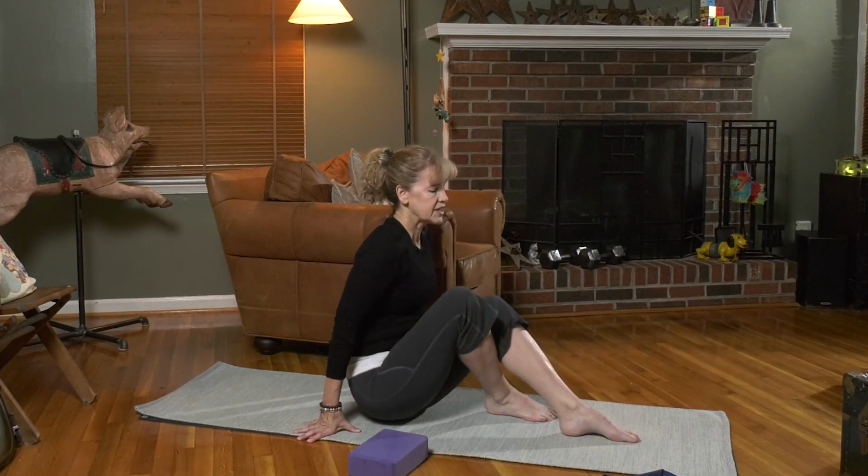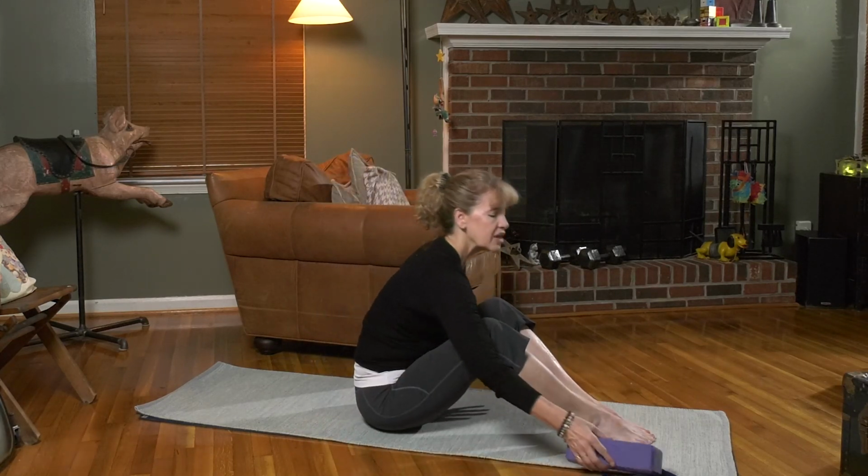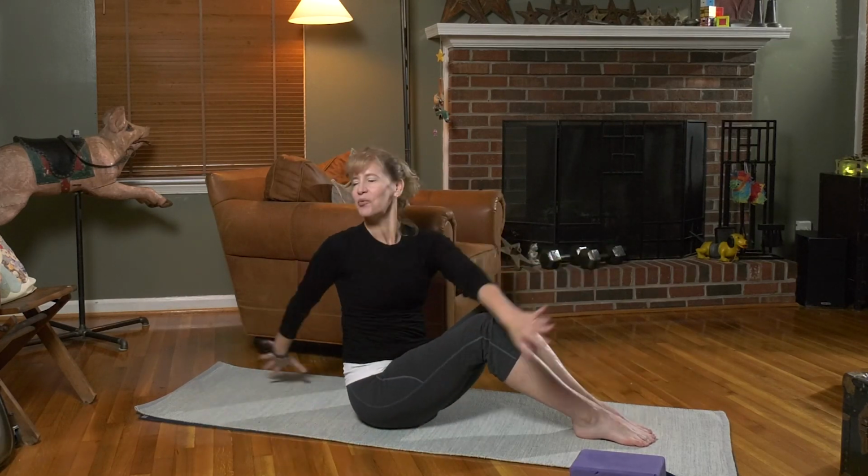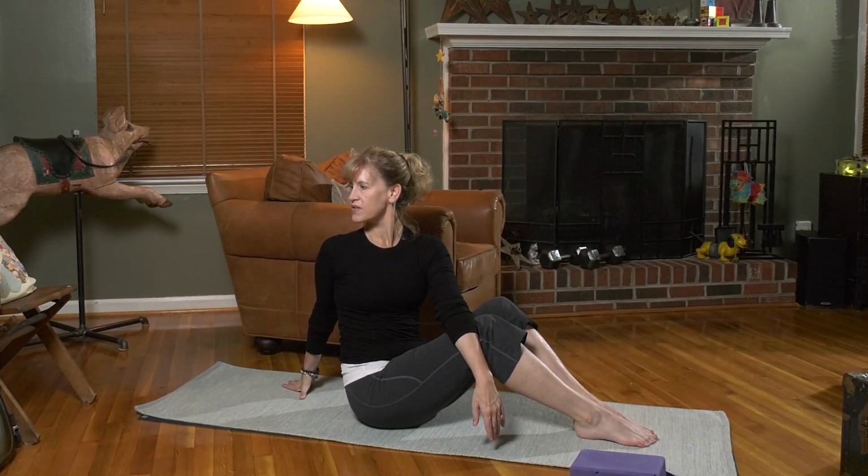But wherever you are, we're gonna go ahead and come on up to the top and then release. I'm gonna rotate to the side here. Let's just keep that block nearby. Knees are bent, feet together, knees together. Rotation, spinal twist. Rotate, keep that spine nice and long.